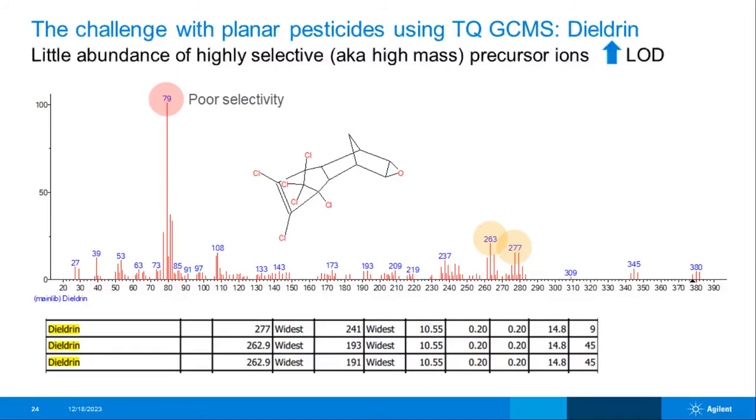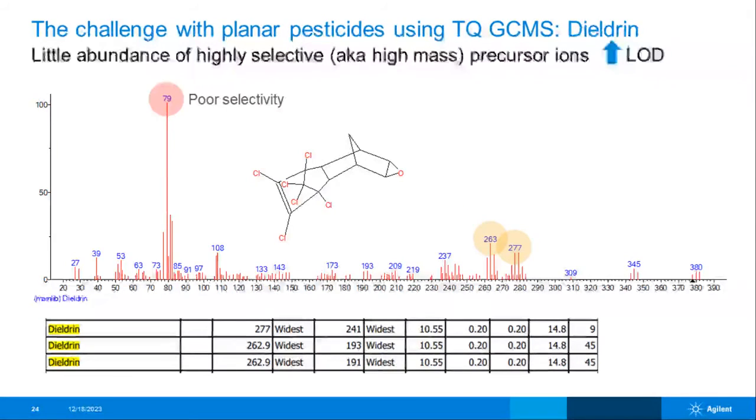It is no surprise that dieldrin and endrin do not really provide very good ions for choosing our MRMs. They don't have as much selectivity from the higher masses when they fragment apart from each other. This here is showing the dieldrin spectra from the NIST 20 library.